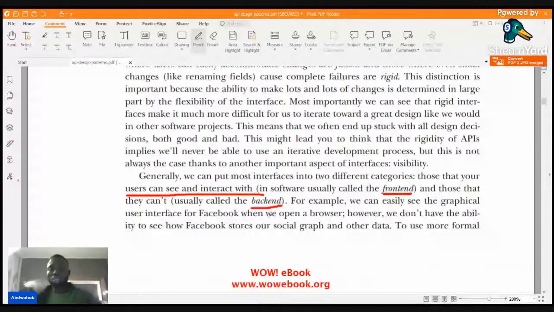If you go to a site, maybe facebook.com, or you open their app, what you can see and interact with as a normal user is the graphical interface. But as you are clicking and interacting with those interfaces, they are making some calls to the backend that you can't see. They are also software, but you can't see those things. So they are tying the backend to the front end.